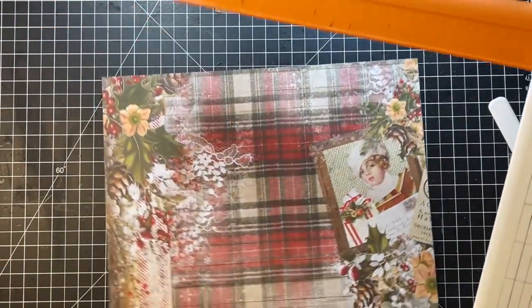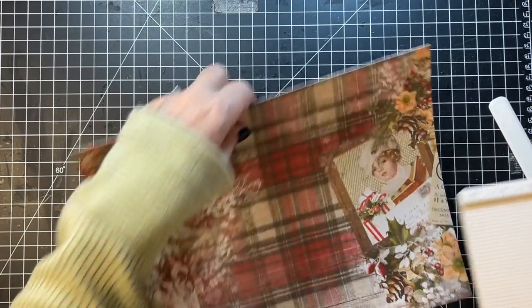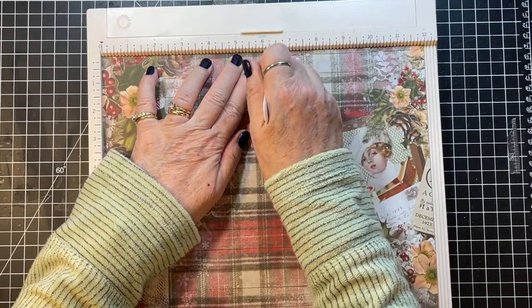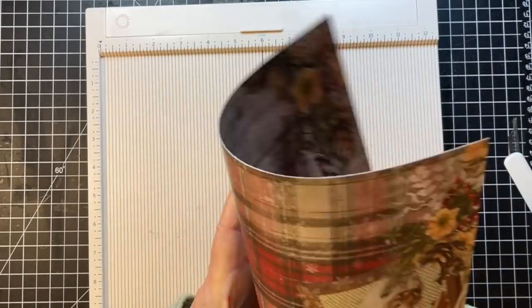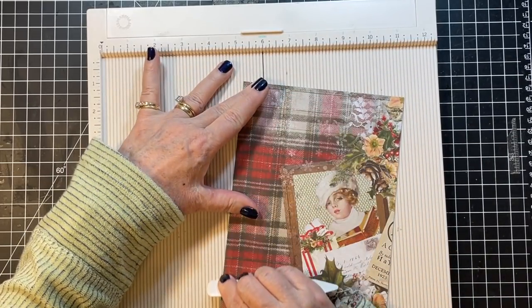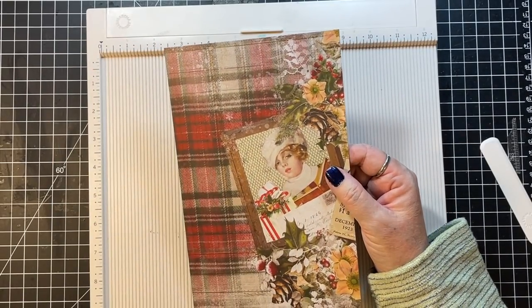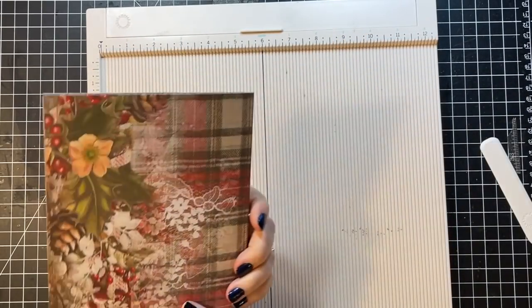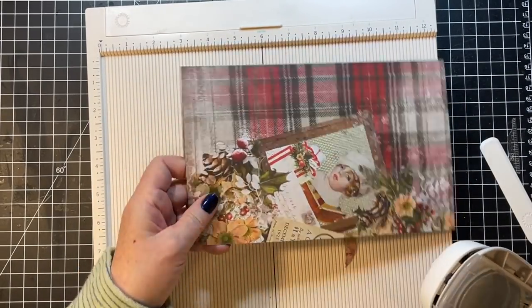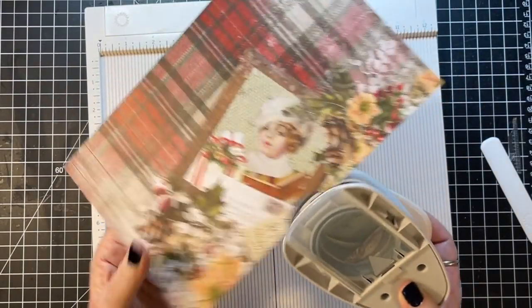This one I'm going to take - it's going to be like a half inch short or something, but we are going to score it right in half because it's 12 inch paper. We're going to score it at six. And then we're going to fold that like that. This is going to be a big pocket. I think I'm just going to do a thumb hole on this one side.